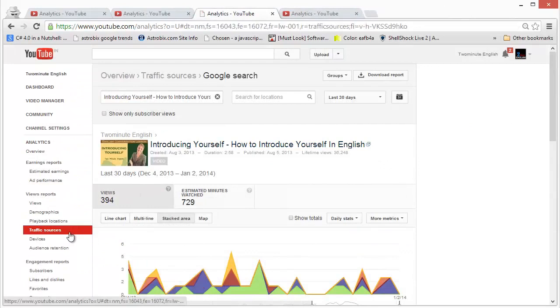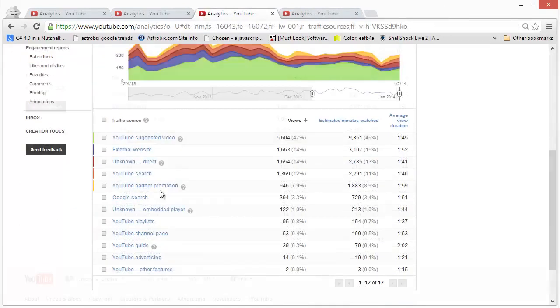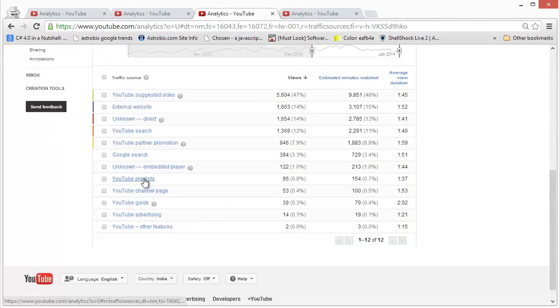So this is how the traffic sources command works, and there are some more things that you can see. You can see that a lot of traffic is coming to me from playlists. And in an earlier chapter, I told you how to optimize playlists. Basically, the mandate is to create a lot of different playlists, targeting a lot of different keywords, and use those playlists as a magnet of traffic.